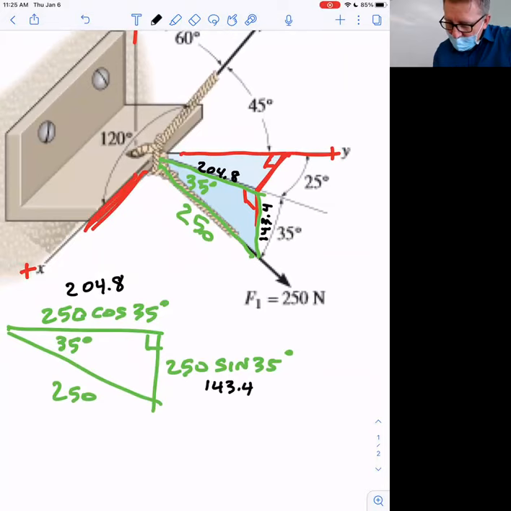That's going straight down. So that's actually the force that is parallel to the z-axis over here. So that's actually my z. I'm done with that. But what's 204.8? Is that x or y? Yeah, it's actually both. It's the hypotenuse of the x and y. We don't know either x or y, but we know the hypotenuse of the x and the y.